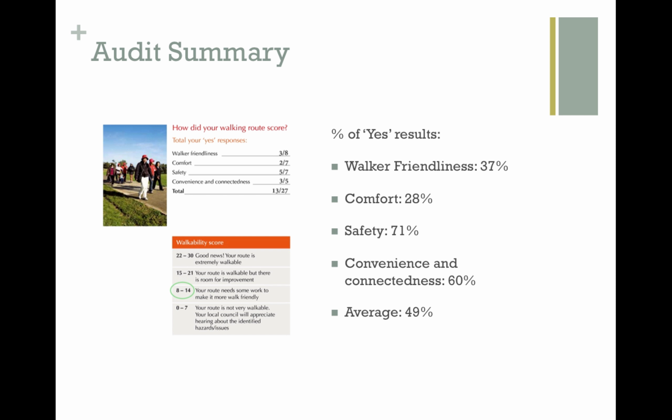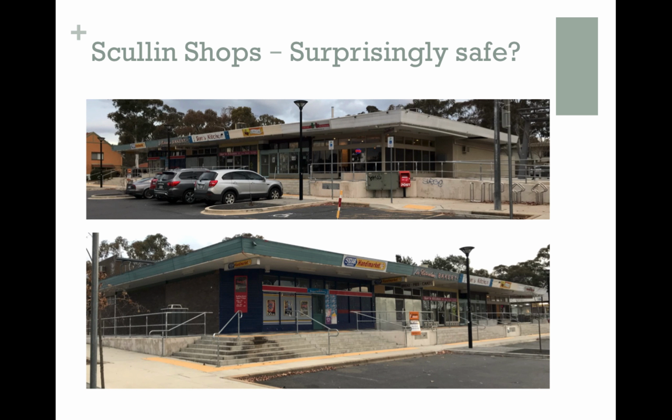From the onset of this audit, my personal bias was for this to be a comfortable and connected walk with low levels of actual perceived safety. The results are completely contrasting. As stated in the previous slide, I had anticipated the safety of this walk to be the component that most negatively impacted its walkability score.